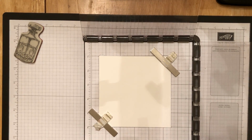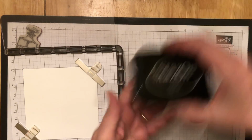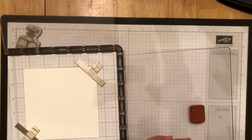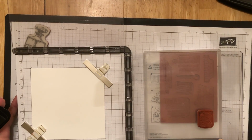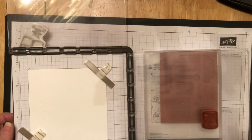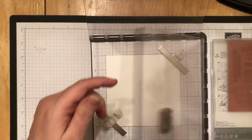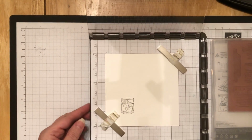And then what I'm going to do is I'm going to ink that up with our StazOn. We're going to use StazOn ink, and this is the jet black, and I just love the smell of this. It's just like almonds. It's wonderful. So I'm just going to put an extra stamp set underneath here just to avoid some bouncing. So you're going to ink up your image. Oops. Too many pieces going on here. Ink up your image, and then you're going to fold it over and press down. Okay, so there's our glass.